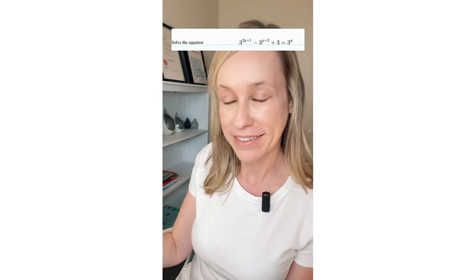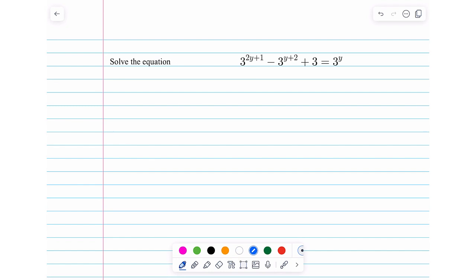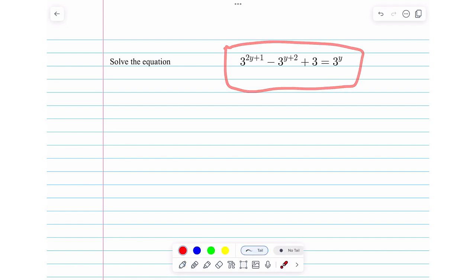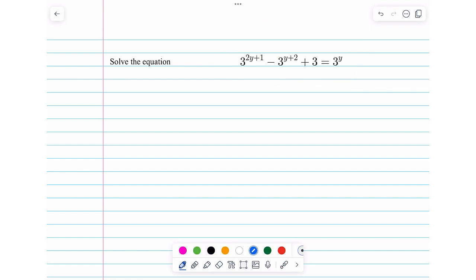Weird equations, part 2. Can you solve this one? Let's go. So here's our equation. As you can see, it's exponential. We've got the unknown in the power there. So let's go ahead and try the approach of converting it to a quadratic equation and then just going ahead and solving that.